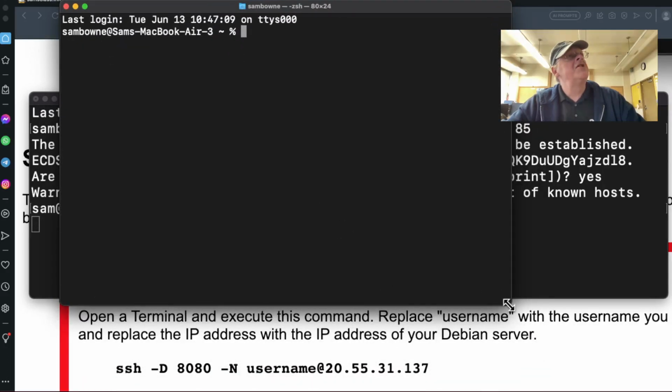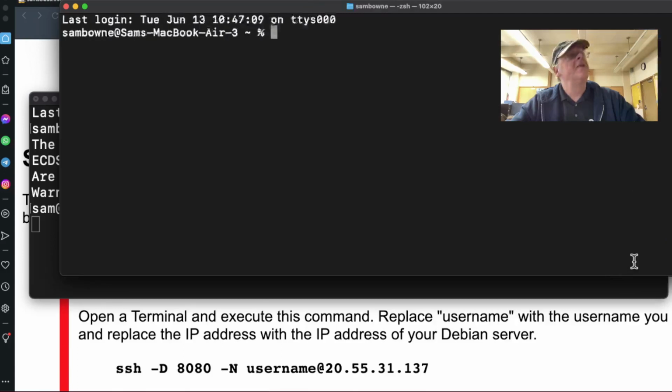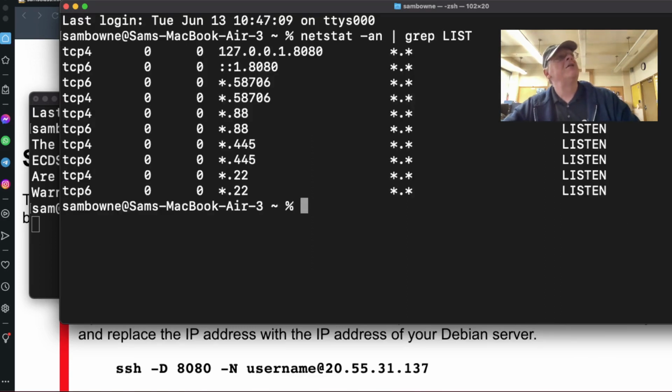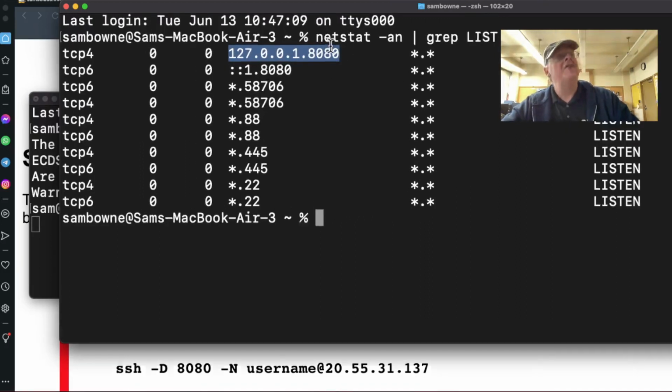My proxy is listening on port 8080, and if I do netstat minus AN pipe grep LISTEN, I'll see what's listening on my machine, and you see right at the top, something is listening on the loopback address on port 8080, and that is my server.